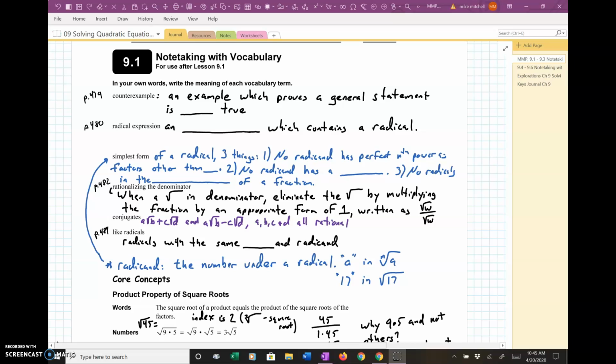We got page numbers on some of these terms up here. You can go to those pages, read your text. It is good to practice reading that, build up that vocabulary so you can read through it. Fill in the blanks right there. You'll see that for a few of these in here. I added at the bottom radicand down here. They mentioned that in both simplest form and like radicals, but it wasn't in the vocab. It is something that you need to know.